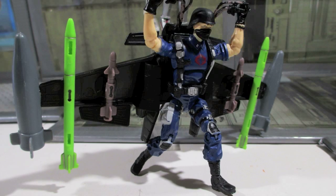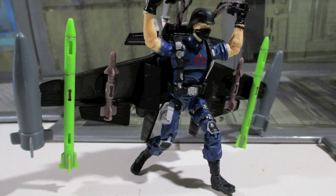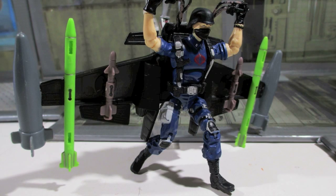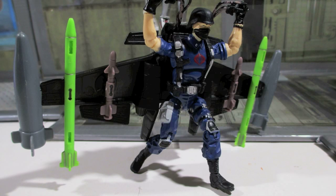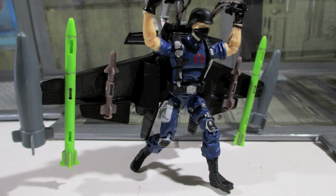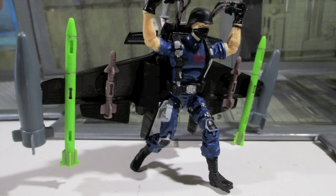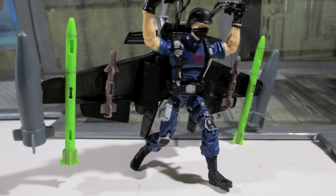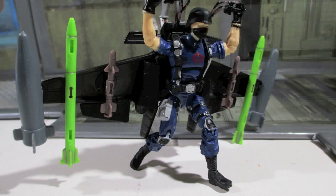These are just like old faithfuls. I kind of wish I had more of them so I could have at least three or four guys always with these glider packs on them. But yeah, they're nice. They're versatile. That's the cool thing about them. You know what I mean? You just throw them on a guy and now you got a different kind of Viper. And I like that because it gives you variety.